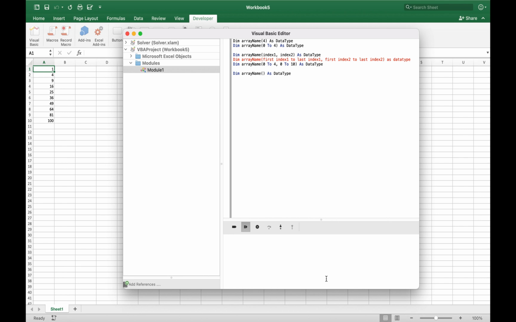So now that we've talked about static and dynamic arrays, we're going to go into an example. Before I do that, I'm just going to delete the information that I wrote here as an example, to allow you guys to see what I was talking about. For this example, I'm just going to create an array and put some values inside of it. The values I'm going to put inside of it are going to be I squared, and we're going to count from I equals 1 all the way up until a specified number, which for this example is going to be 10.